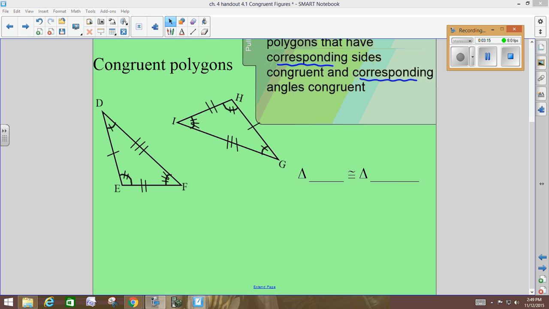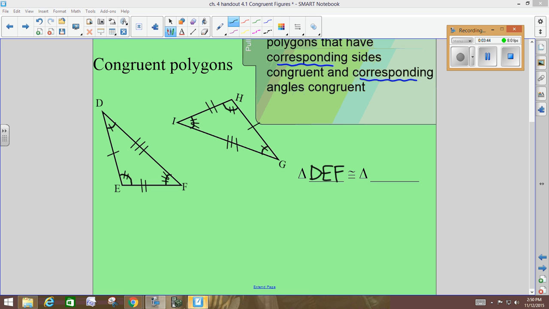Over here, I have triangle blank is congruent to triangle blank. This is a congruency statement. When you write a congruency statement, you just name the first triangle based off of the vertices. So what could we name the first triangle? DEF. Good. So we're going to say triangle DEF is congruent to, this is where it becomes important. You have to make sure the corresponding parts line up.